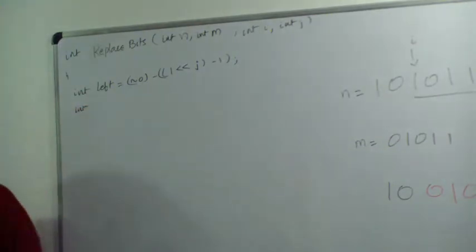Just a question, J. Is there a possibility that M has more digits than... Yes, there is a possibility. That's why I very clearly said boundary condition. So no boundary conditions. We are assuming that the length of M is exactly the difference of I and j. So in that case, we probably don't need the J. We just start with the I and then we keep going until the M. This is the problem in Cracking the Coding Interview.